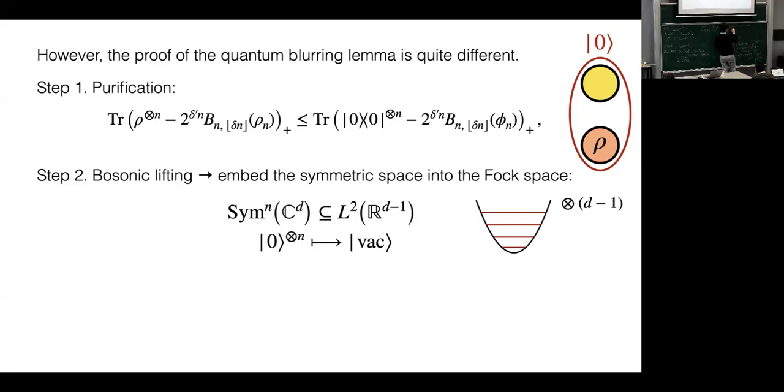Well, okay, so the vector 0 tensor n, of course, gets mapped to the vacuum, the first element in the sequence. This would be the sequence 1, 0, all the way to infinity, right? So the standard basis of the fully symmetric subspace is like, okay, here we put square root of n, and then you have 1, 0, 0, plus all the permutations, so the 1 can go in any place.